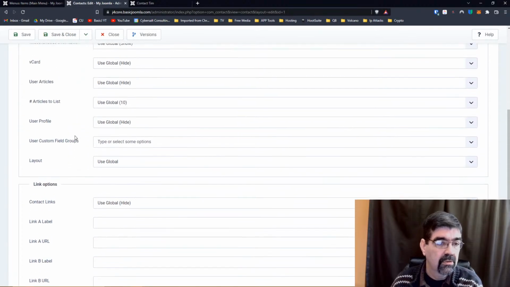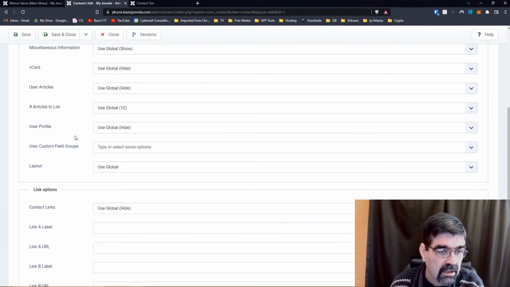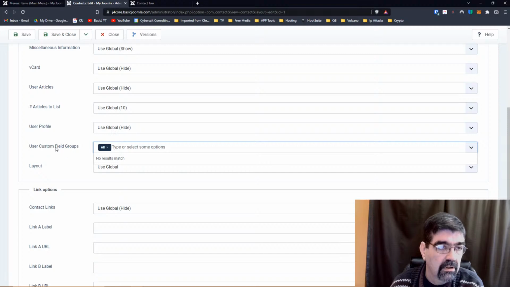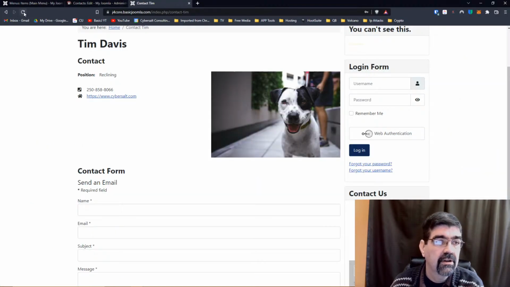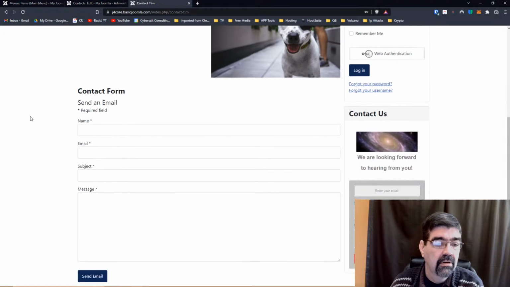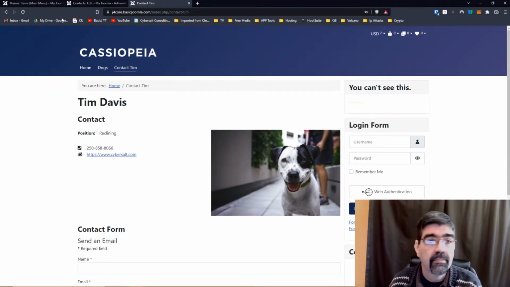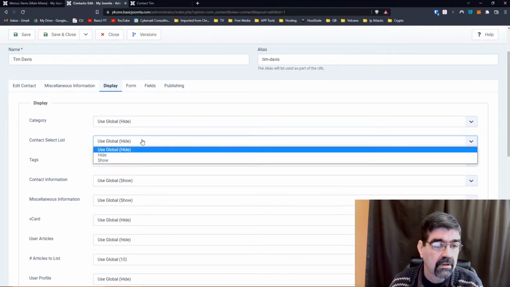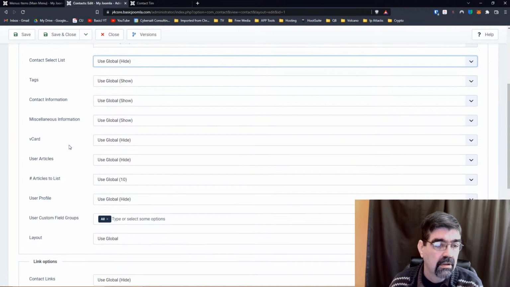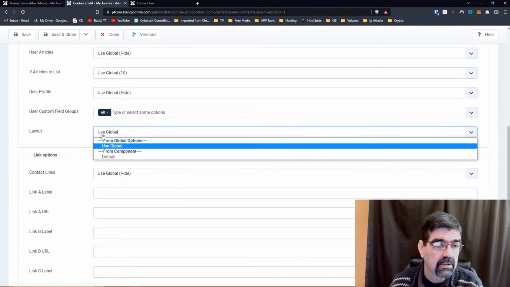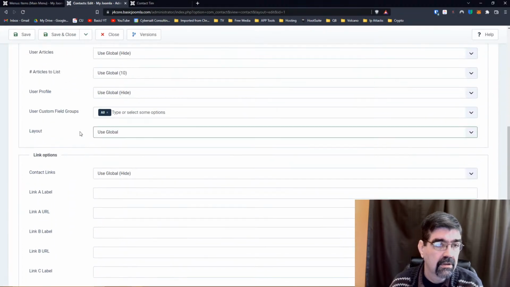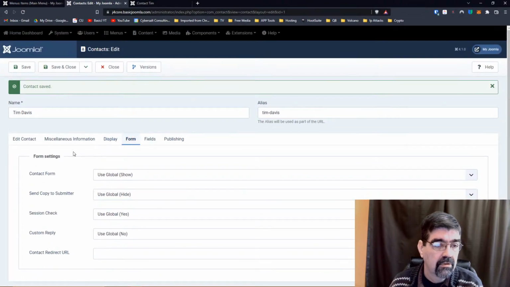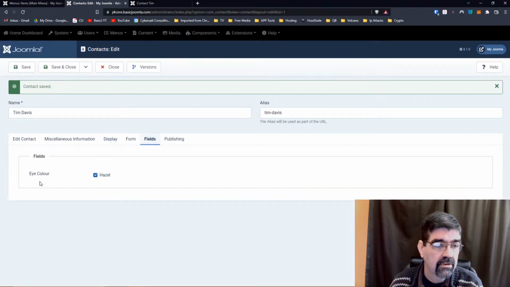Link. We can place links in here. User custom field groups. All. Does that make a difference? Let's see here. New. Contact select list. Layout. No, I don't think it's that. Form. Fields.